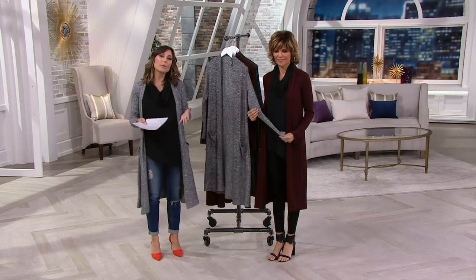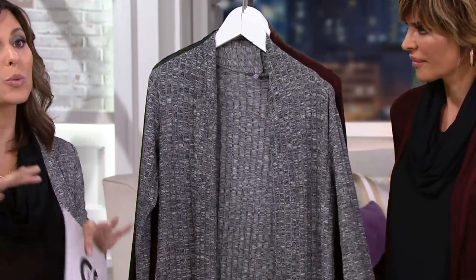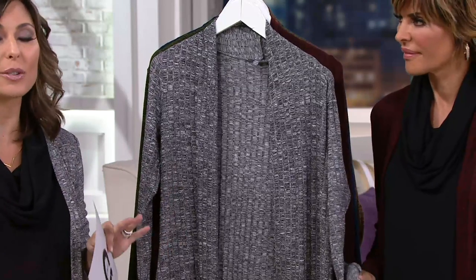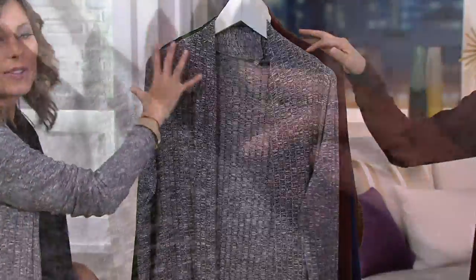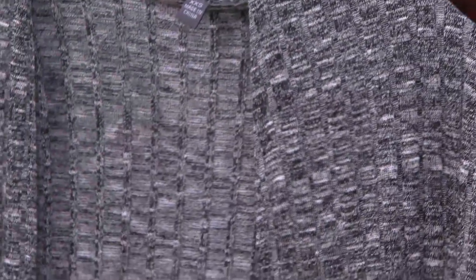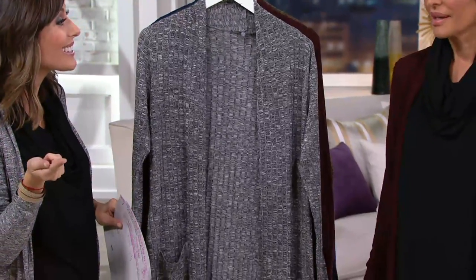What we did with this one is we based it off of a bestseller from the previous year. Lisa's really captured this whole duster cardigan — she does a different fabric, a different weight, and even a different texture within the colors. This was tremendously popular, offered in both a regular and a petite length, and all the women who bought it declared it customer top rated.